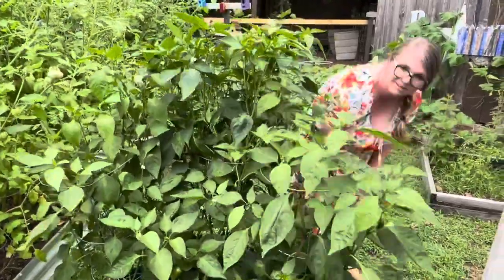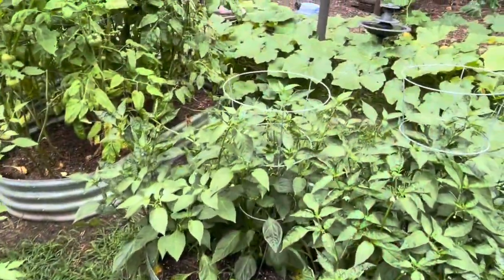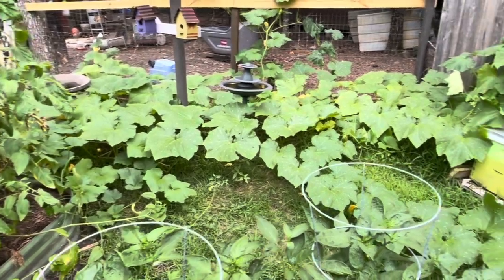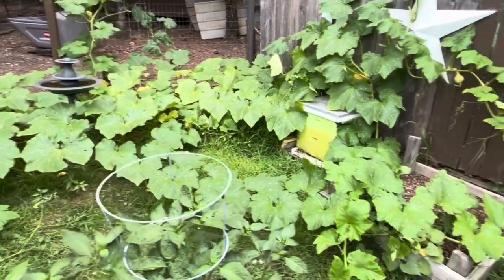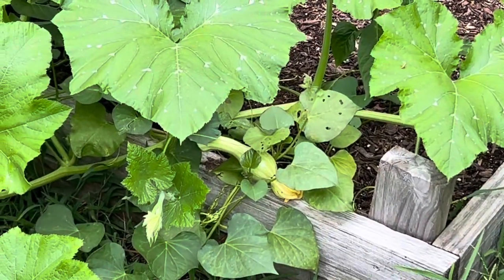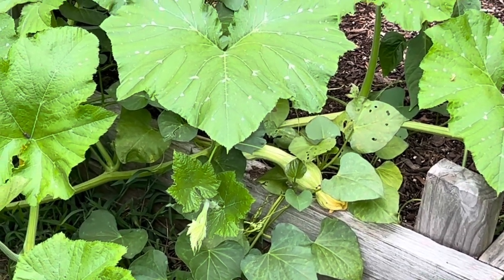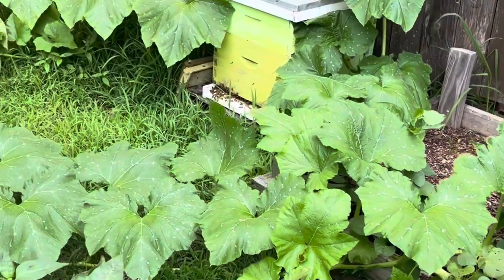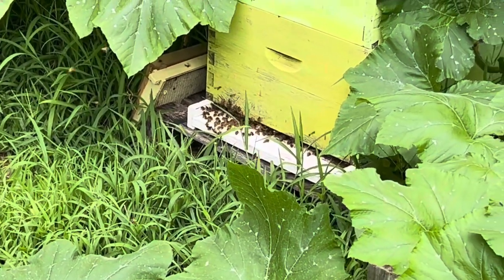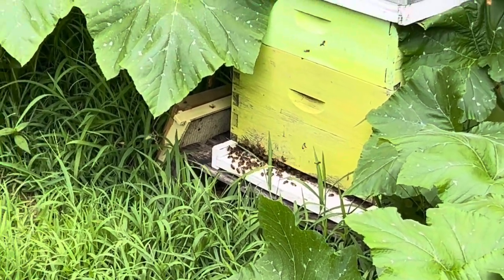Now let me just check this back side. The wind feels pretty good, doesn't it? Yes, it does. Here's the jungle part of the garden. You can see that kushaw right there. There's probably 10 or 15 more just like that. The bees are really active today. They don't have to fan the hive to keep it cool, so there's more of them going out and harvesting.